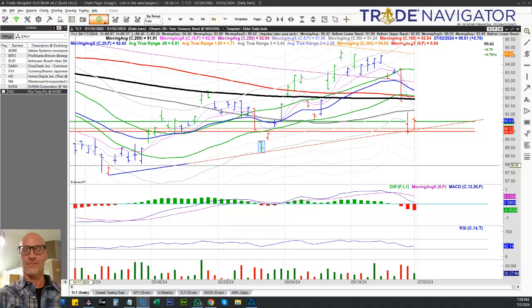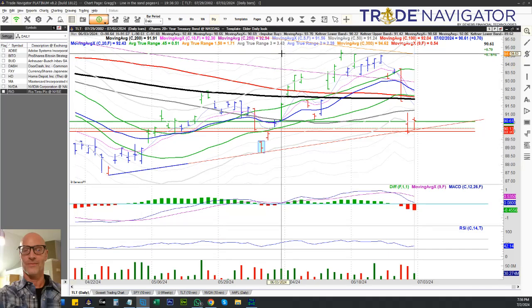Hey, I had a really good day trade today on the 5 minute on TLT using a higher low V2, but the trade also encompassed using multiple time frames. So let's start off with the higher time frame. Let's start off with the daily, and this is what brought the trade to my radar.